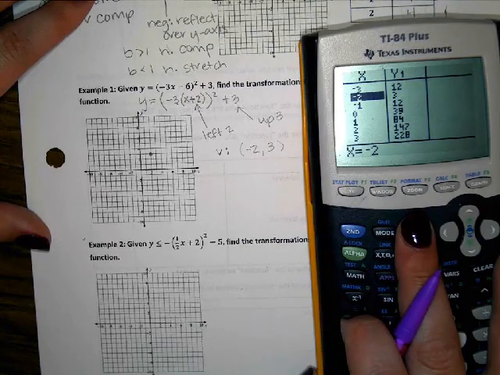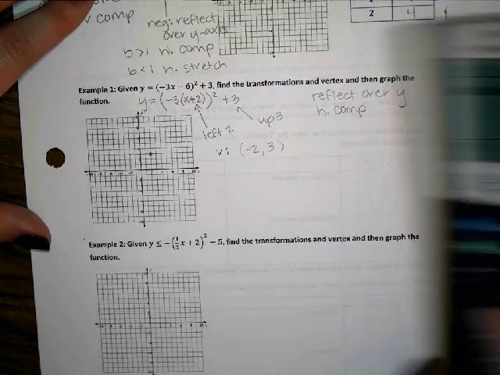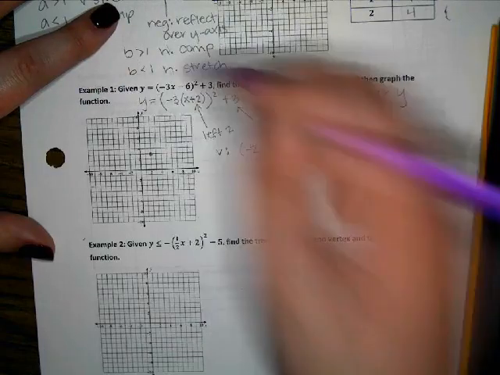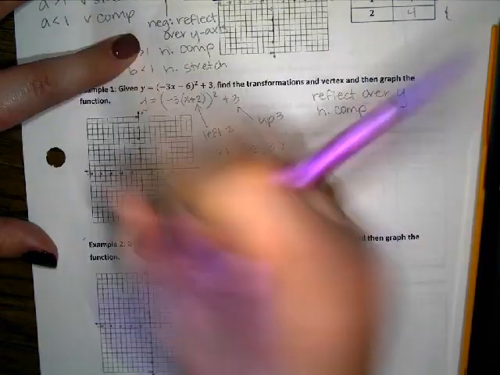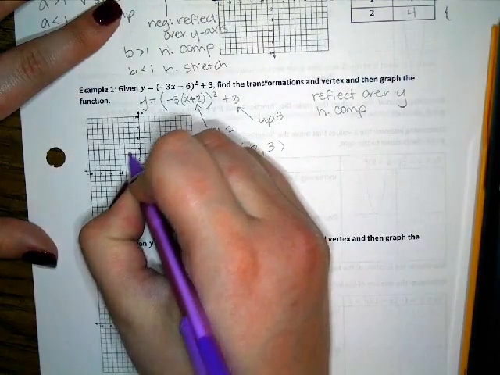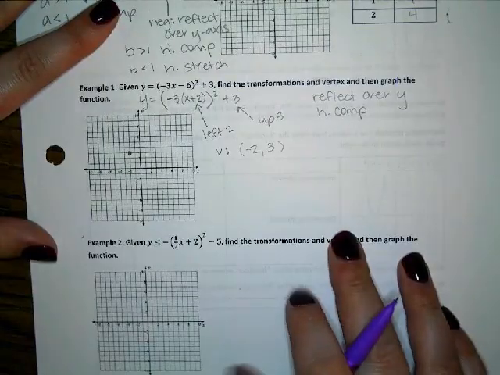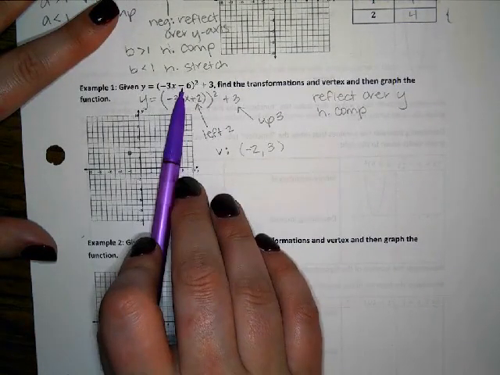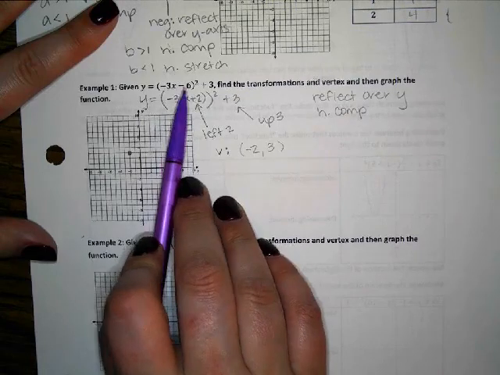Oh, we already reflected it over because it looked like it was right 6, so we already reflected it over. Sorry, my bad. I just had to think about that for a second. The vertex is negative 2, 3. It looked like it was moving to the right, but we reflected it over, so it is moving to the left. That was my bad, you guys.